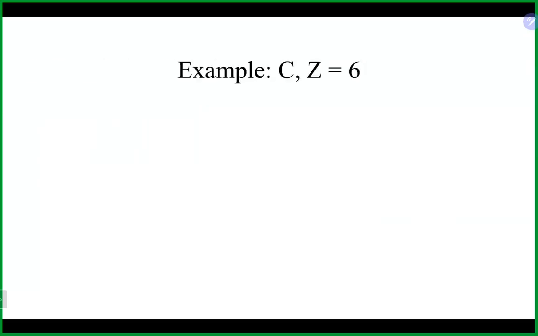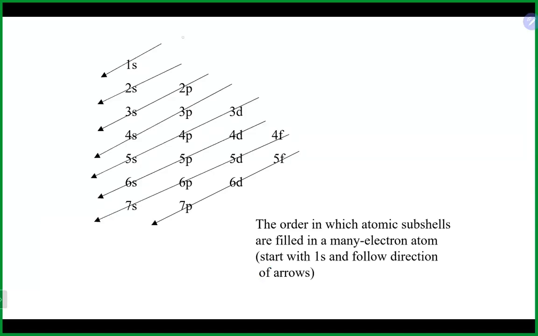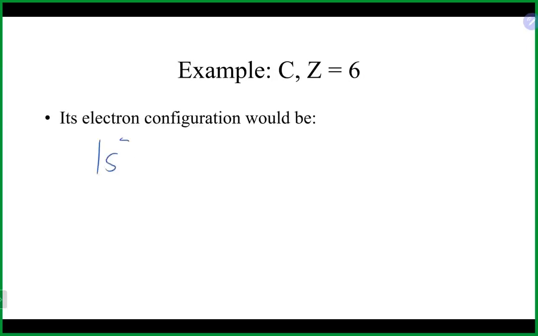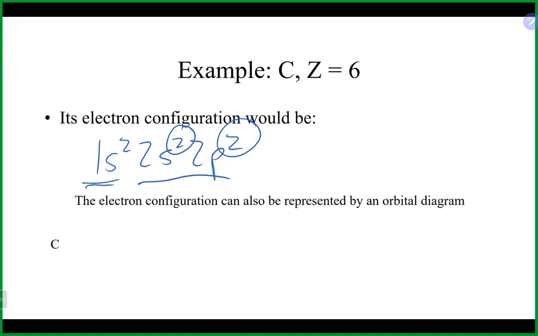So if we look here at carbon, which is 6, once again, we would start here. That's going to give us 2. That's going to give us 4. And once again, here we will get into our 2p subshell. And once again, you don't have to fill it up completely. So it would be 1s2, 2s2, 2p2. Once again, 2 electrons on the first energy level. We're now up to 4 electrons on the second energy level, a couple in the s orbital, a couple in the p orbital. And again, our orbital diagram will look like this.